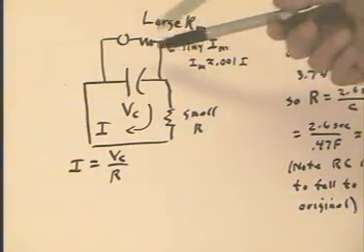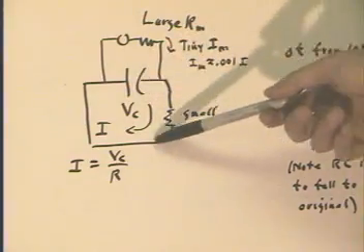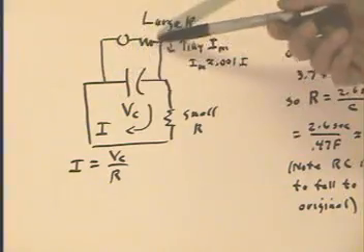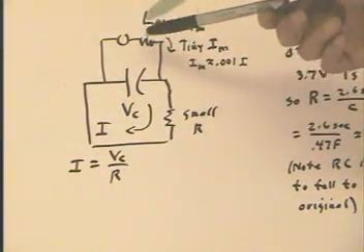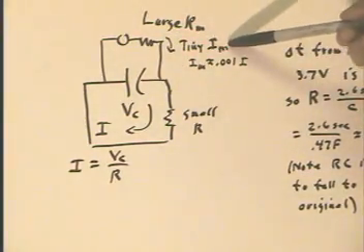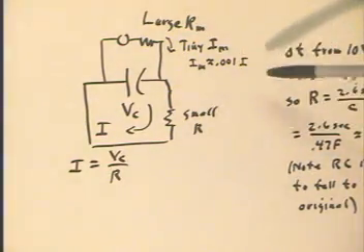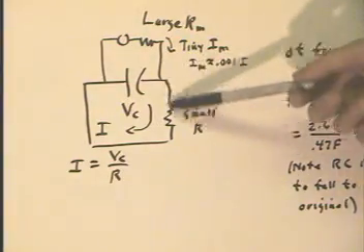Rm, the resistance of the meter, is very large compared to this R here, which means that as the current flows, very little flow is going to occur across the meter. Now, the meter consists of a galvanometer in parallel with a large resistor. So we have a tiny current. Im, the current through the resistor, is very small. In the case that we look at in class, it's on the order of 1,000th the current through here.